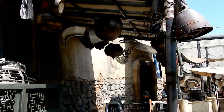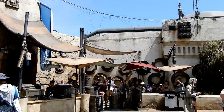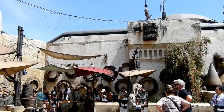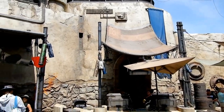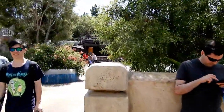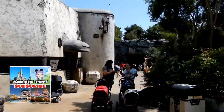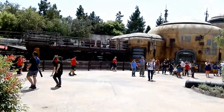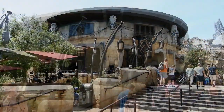Alright, right in front of Savi's workshop, which is where I built my scrap metal, aka my lightsaber. Do not call it a lightsaber, it is called scrap metal. You can tell that it's Savi's workshop with this blue banner right here. I wanted to ask them how I properly get my scrap metal home on the airplane. The first thing she says is I can ship it home. And I'm thinking, no, I'm not shipping it home. Then she tells me how I can separate the blade from the hilt.